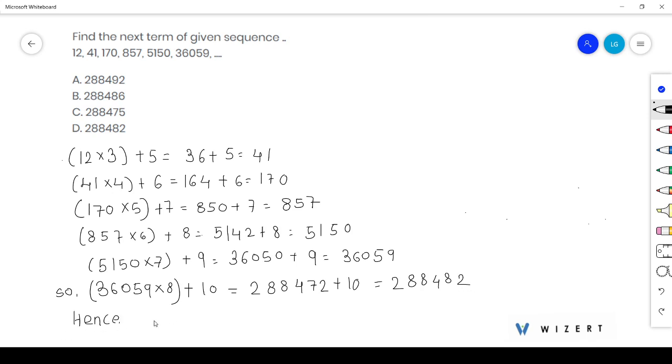Hence the sequence will be like 12, 41, 170, 857, 5150, 36,059, and the next term will be 288,482. So our correct option is option D.